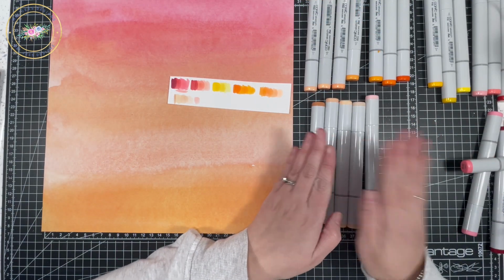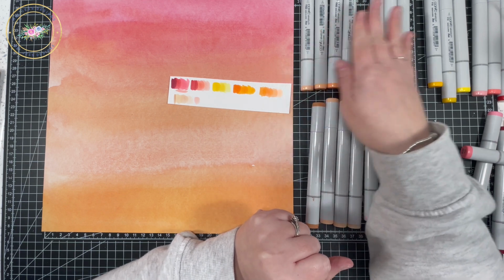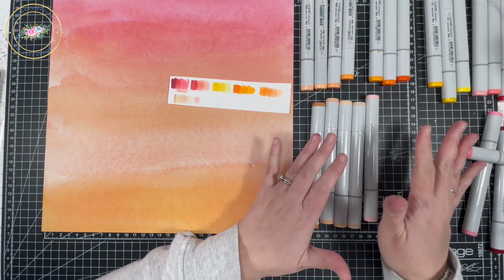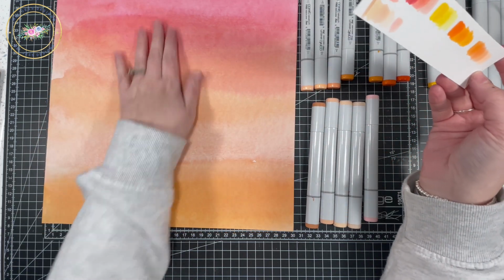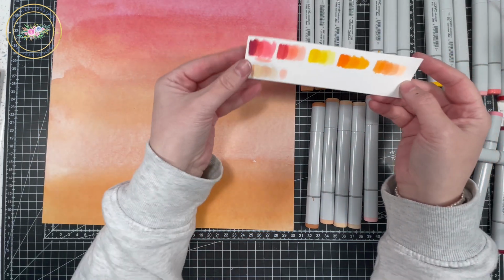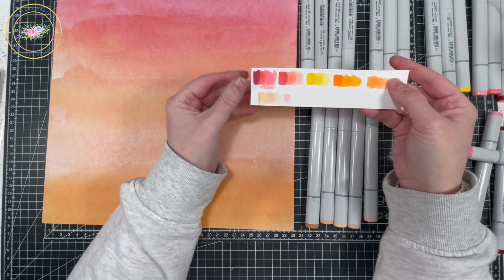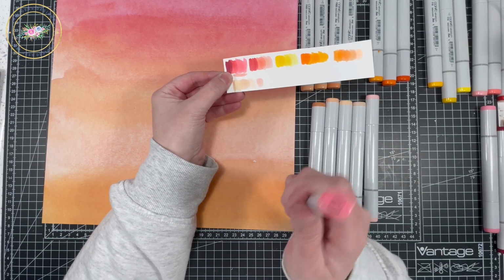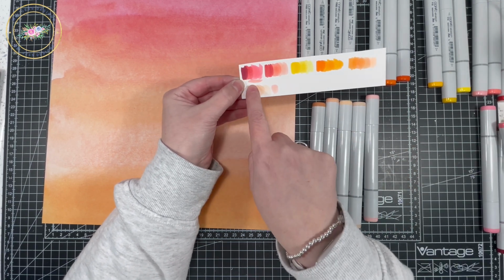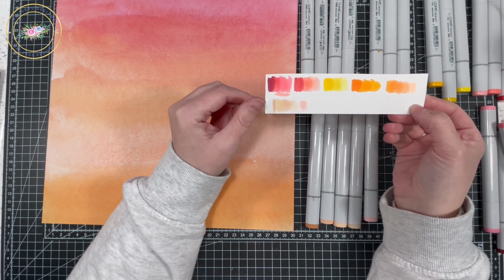I've dug out all the pens that I'm planning to use. It seems a lot, but it's not really, because I've just put them in the colour groups just so you can see what I'm doing. And I made a quick little chart up, and I actually went with this sunset paper to match in. I haven't perfectly matched this colour, but I've got it out just in case, and I've got a spare colour in case I want to use it, which is just underneath. We'll see how we go on, and I'm just going to go with a fair skin tone.